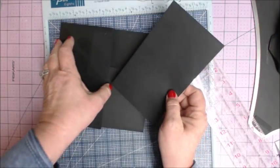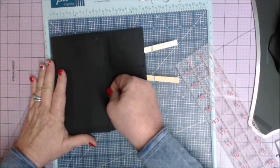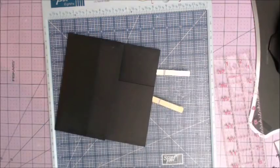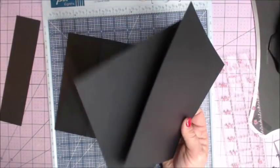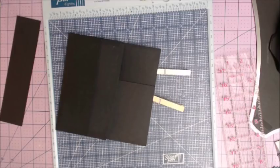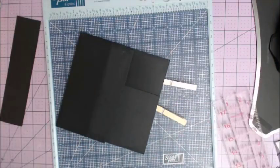I don't like my mats to catch at all. Okay. This one I'm going to do 3 inches by 6 3/4. Oh, you know what I did? Oh my goodness, I was thinking, where did I get that? I cut one of my 7 by 7s. That's okay, I'll cut another one. I should have marked those. So 6 3/4 by 3.